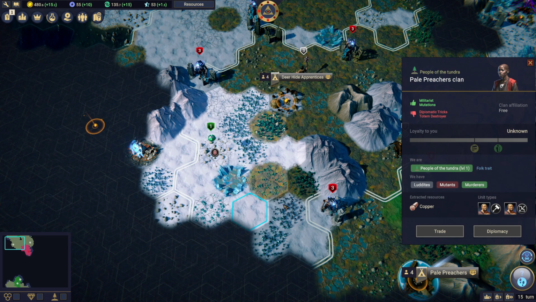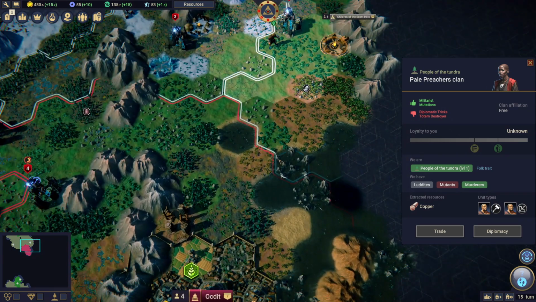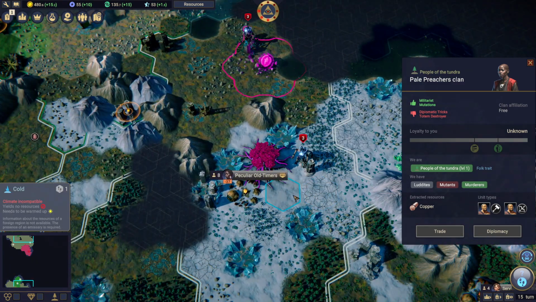I know that the Kremlin is the ruins of the Kremlin. I was hoping that they'd pop up somewhere, or even the Statue of Liberty. They are also anomalies that can appear on the map.